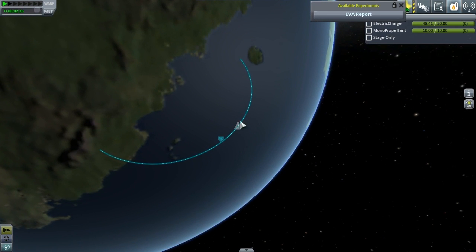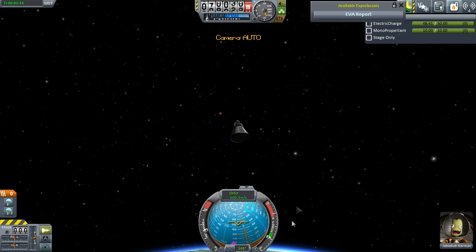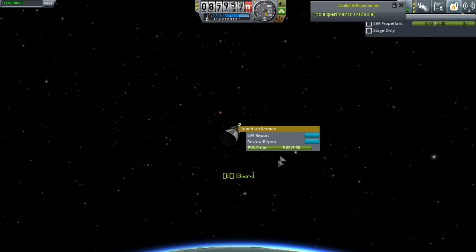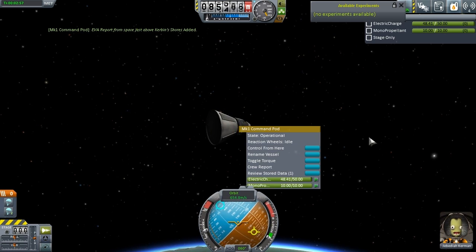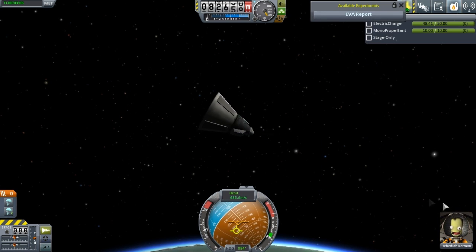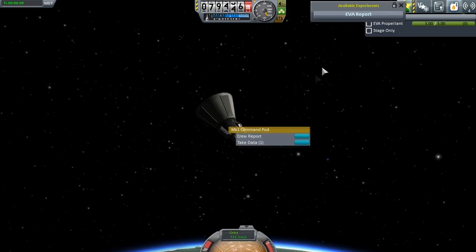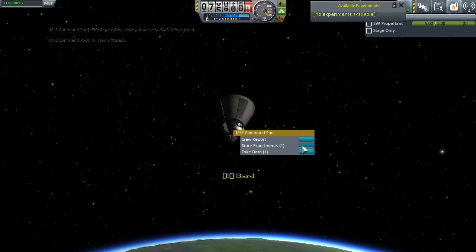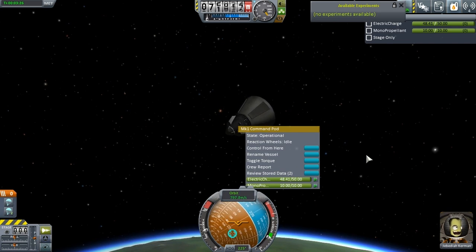Now, luckily, we didn't end up too far off. So we're getting a thing that we can do an EVA report. Okay, we can keep that data and we can board quickly. Okay. So yeah, oh, we're getting another one. Okay. So we can do a crew report. Nope. Can EVA report. We can store experiments and board. Okay, so we're gonna get two EVA reports at least out of this.